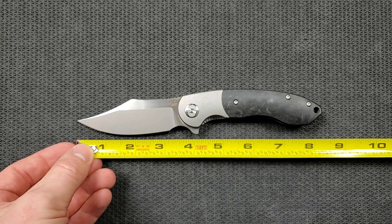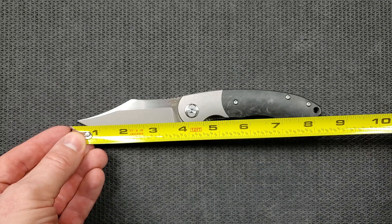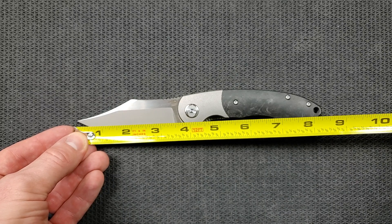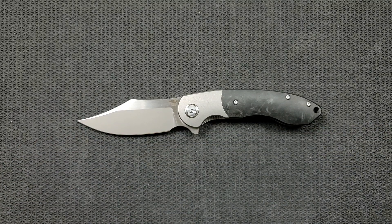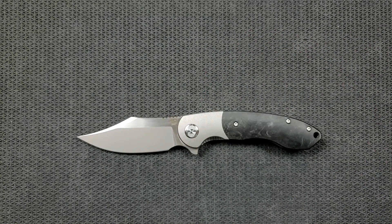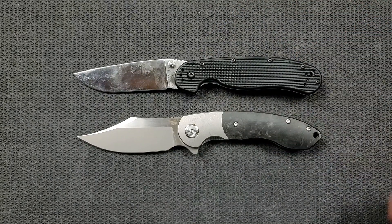Overall length of the Bowie Tie coming in at just a perfect — for me — a little over 8.3 inches overall from tip to scale. You're definitely looking at more than 3.5 inches on the blade: 3.6 inches, with an actual cutting edge of 3.25 inches because of this very generous forward choil. So, how about some size comparisons? Up against the Ontario RAT Model 1, the RAT 1 is coming in at 8.6 inches overall.